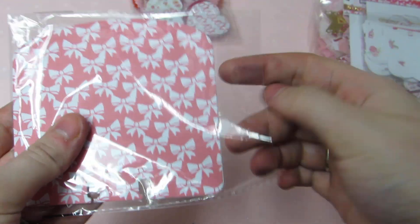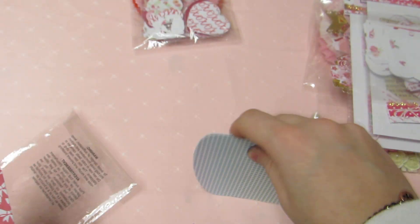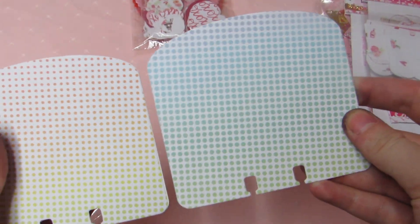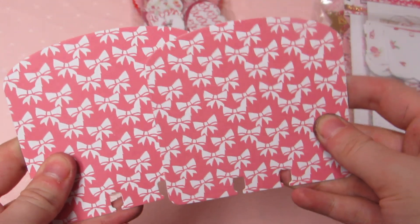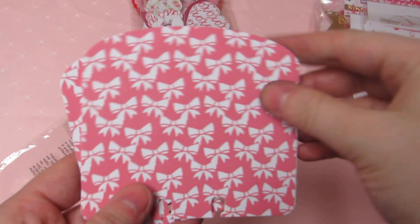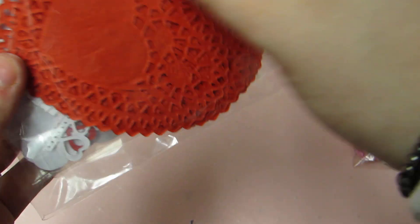It came with two memory deck cards, and they're layered on chipboard. The backs have rainbow polka dots. These don't have to be for Valentine's Day — I can use them for other projects too. That's what I like about buying kits: you can use pieces for Valentine's, or for this, or for that.